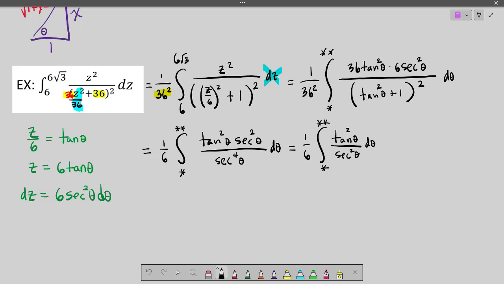Another alternative, if you have a pile of secants and tangents and the two primary rules don't work, you can also just convert everything to sines and cosines and hope for the best. That sometimes is going to work too. So we could make this secant squared minus 1 and go from there, or we could change to sines and cosines. Now what I'm seeing in my mind is that the secant squares, if we convert those to cosines, puts a cosine squared up top. Tan squared puts a cosine squared down below, so there's going to be some quick cancellation there if we go to sines and cosines. So let's go that way.